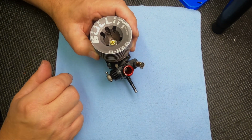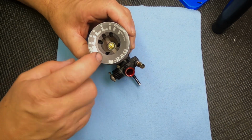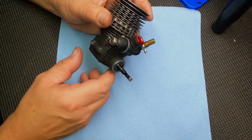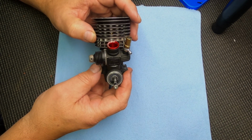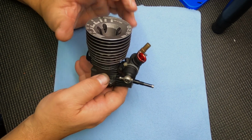Today we're going to look at this Bullitt B220 engine. This is an older version. I think they're up to actually a 224. I just got this one in. Actually, I got this one, I ended up trading this one in, and then I did a full rebuild on it. We'll show the internals.